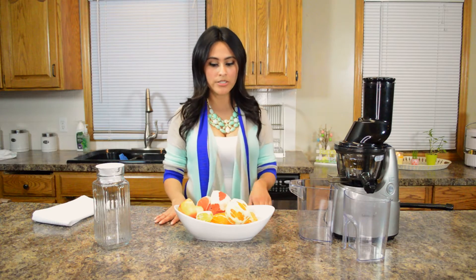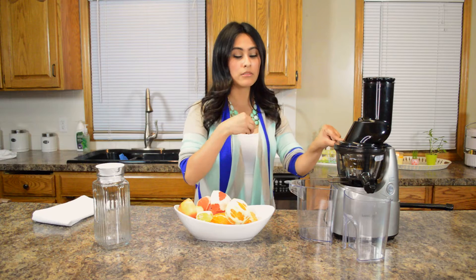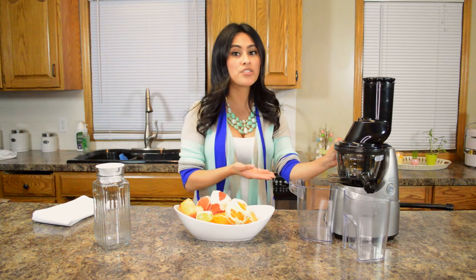Alright, so we have all of our ingredients ready to go. If you have one of those manual pressed juicers, you're more than welcome to freshly squeeze the citrus. For the apple, you can use a blender to chop them up really finely and make your juice that way with a lot more pulp, or you can use a juicer. Slow vertical juicers typically let out a bit more pulp than high speed juicers, and that's okay — if you don't like it, just buy a good strainer and strain your juice.